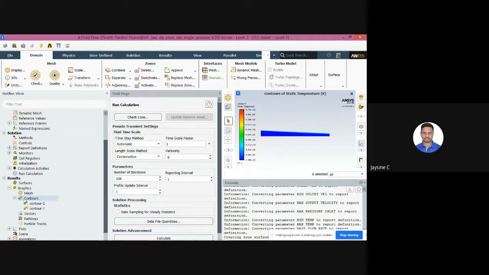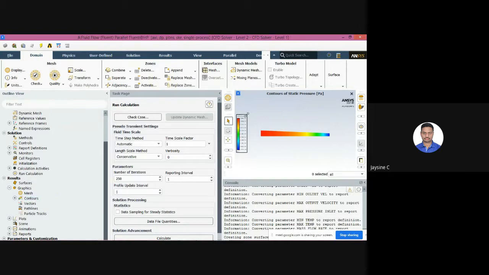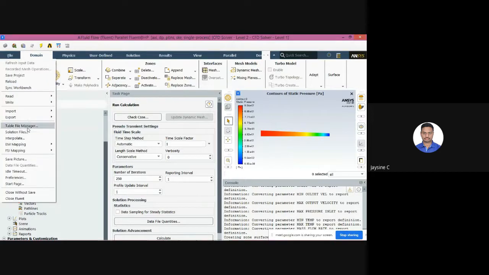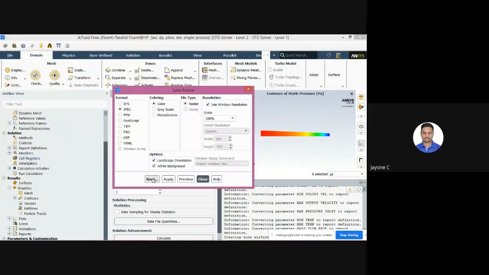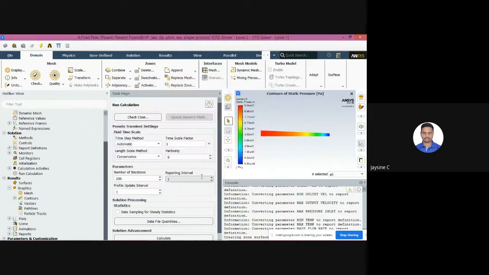I want to extract pressure contour. So till now it is okay for you, right? Yes.